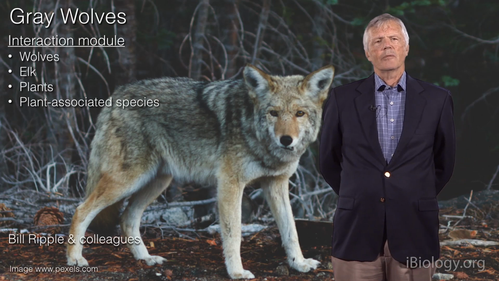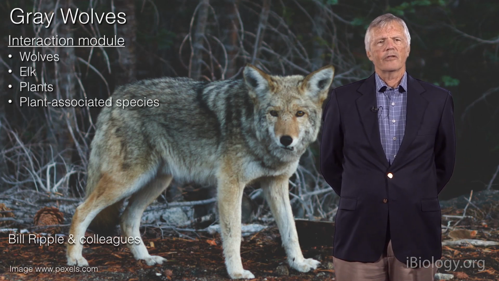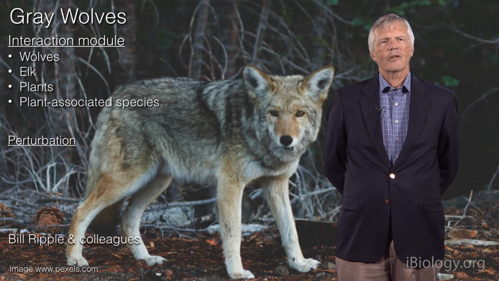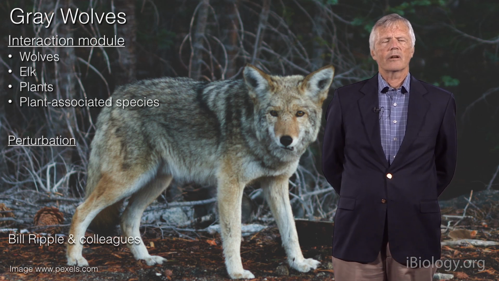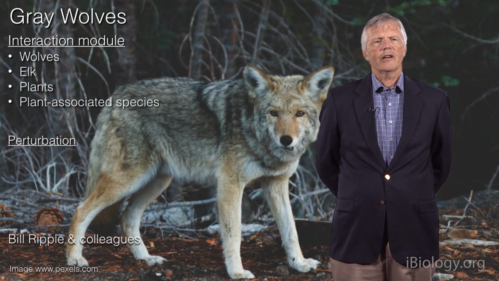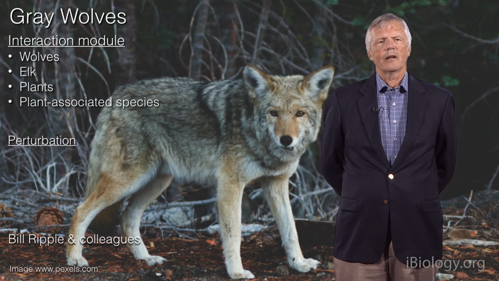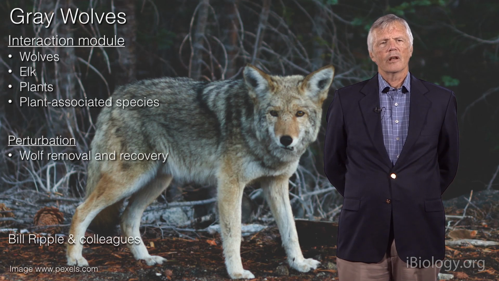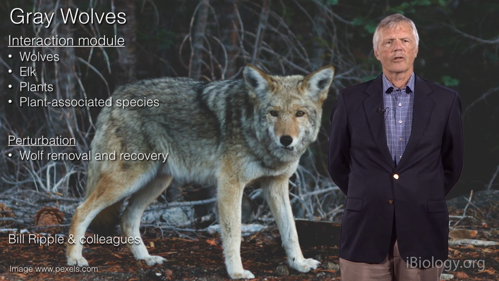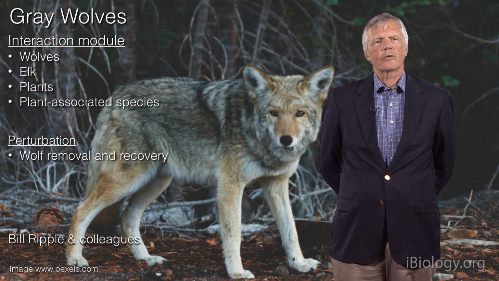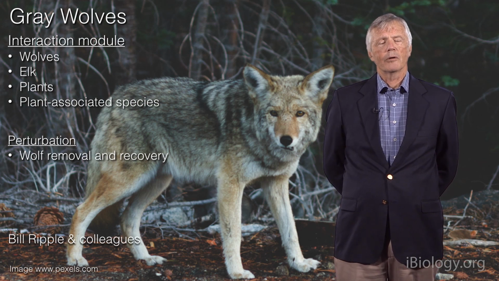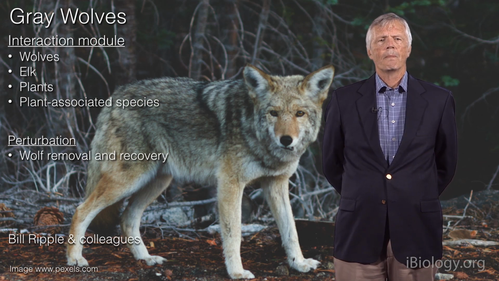I mentioned at the beginning of my series of lectures that these systems must be perturbed in order for one to be able to see species interactions. In this particular case, the perturbation has been the removal and then repatriation of wolves to North America. Much of what I'm going to be telling you about is work that was done not by me or my lab, but by Bill Ripple at Oregon State University.